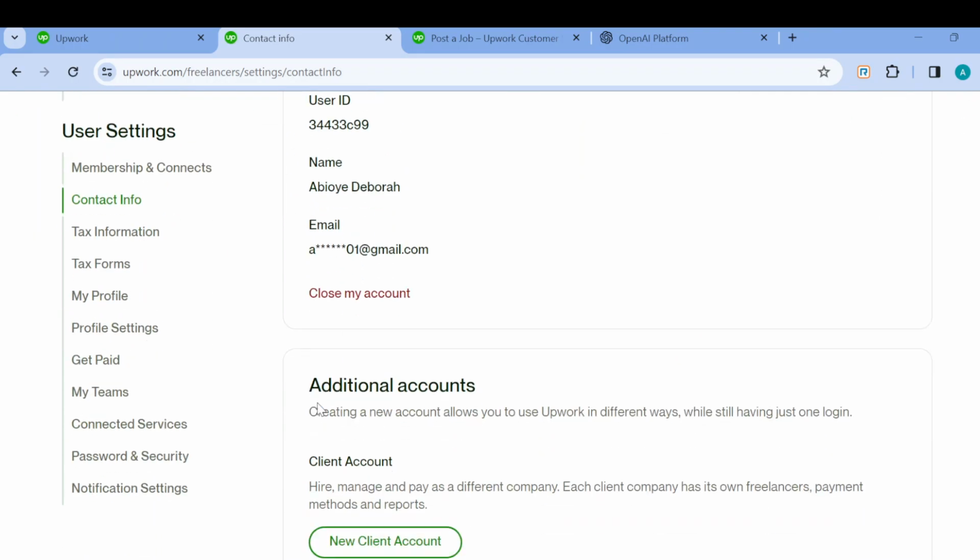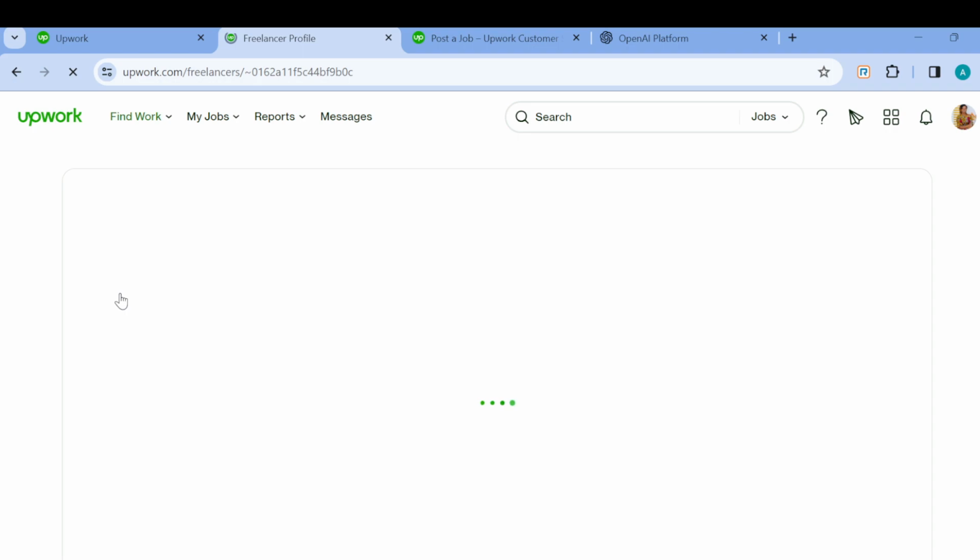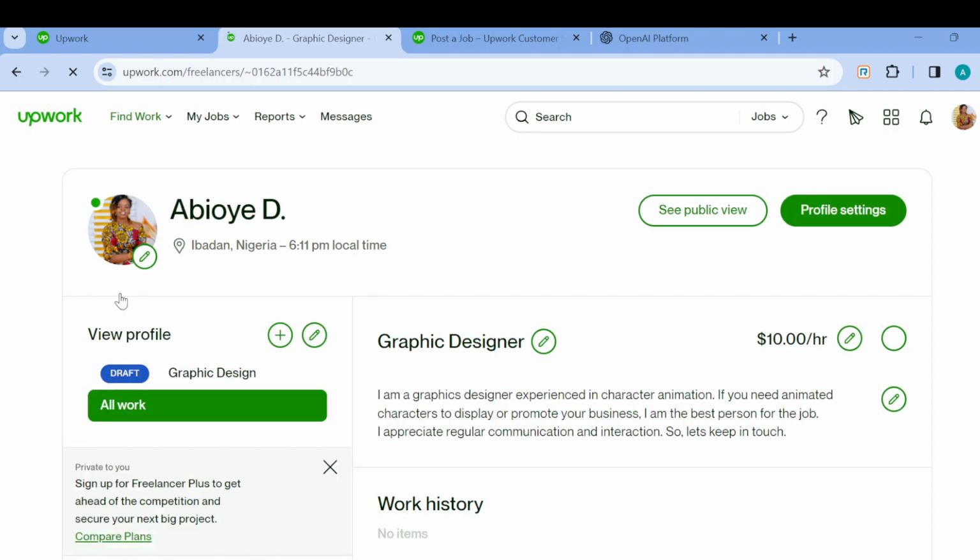On this page, the next step is to move to the left side of the screen and then click on profile settings. All right, now you can edit your profile in two ways. The first way is by clicking on my profile, and the second way is by clicking on profile settings. So the first step, click on my profile. After clicking on my profile, you'll be brought to the profile page.